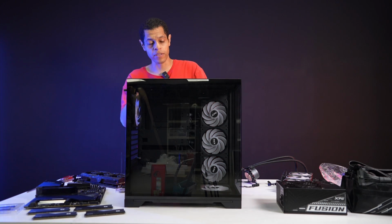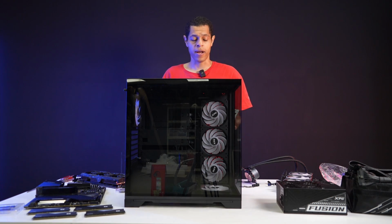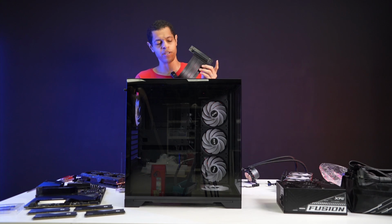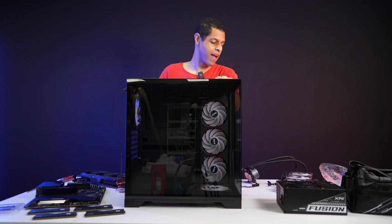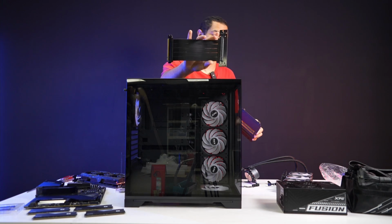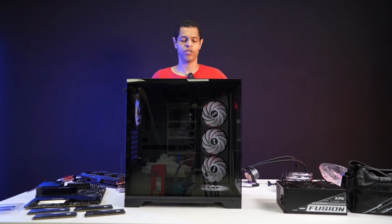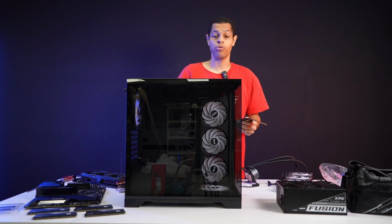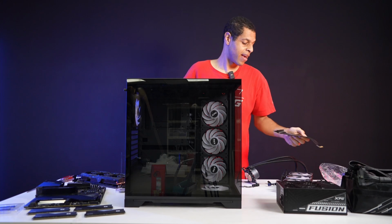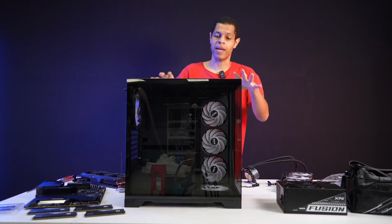So we're gonna do a full build today. Bear with me. It's going to take some time. I'm thinking I'm going to do the vertical mount. If you buy an Invader X, it does come with a vertical mount bracket, and it does come with a vertical mount adapter. I think I'm going to do the vertical mount. I wasn't at first, but I think why not? Let's do the vertical mount, just because a lot of people do like vertical mounting. So again, the point is to show what can you do in this case. So let's get started. Building our full system in an XPG INVADER X.